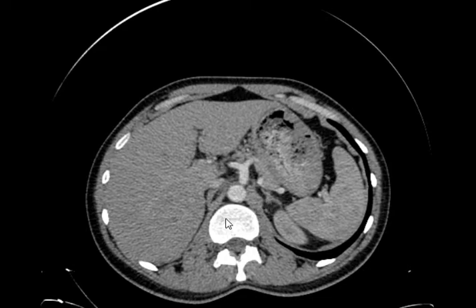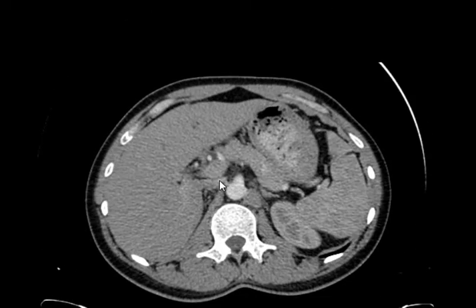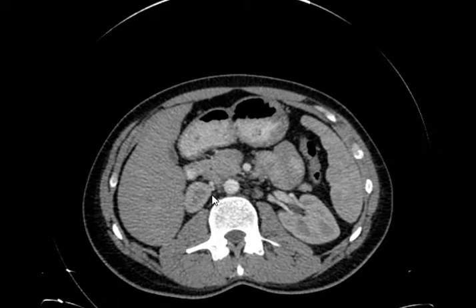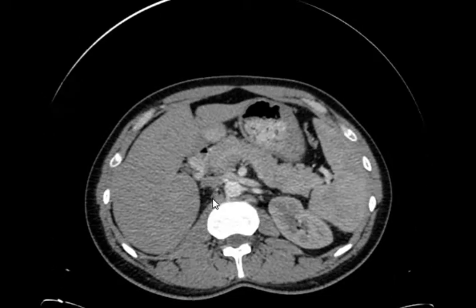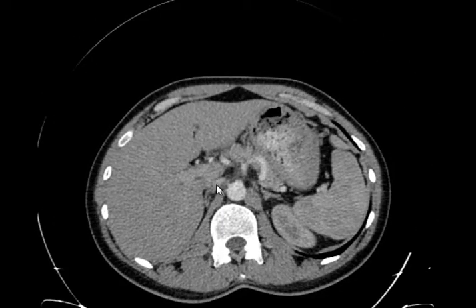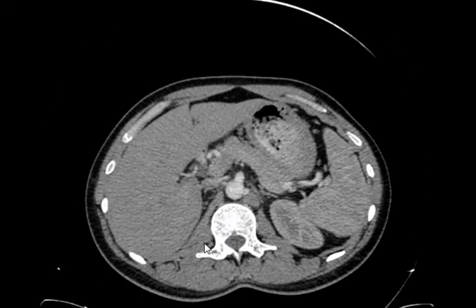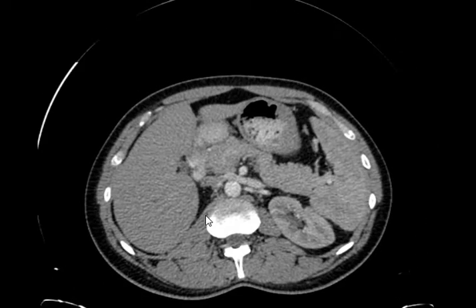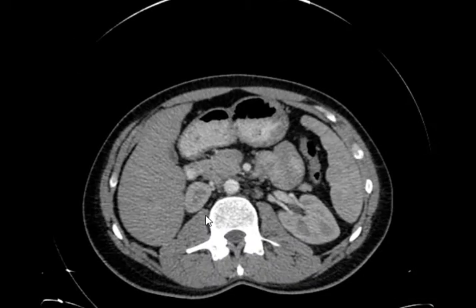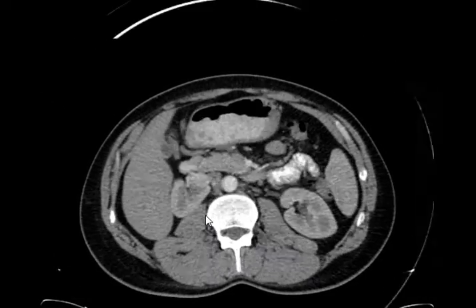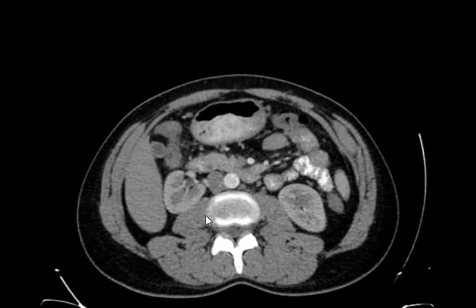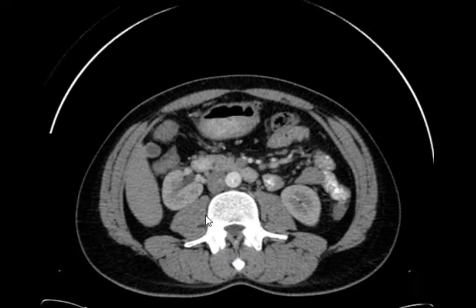Where is the adrenal? Superior. Yes, I know superior, but where? Okay, go on. Kidney normal. So till now everything looks good. Kidney normal. What's the cause of this guy's pain?